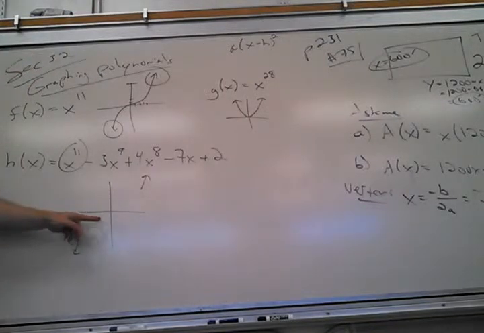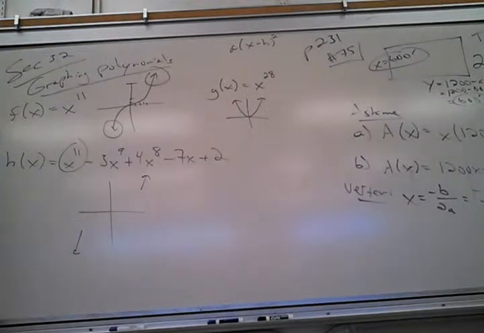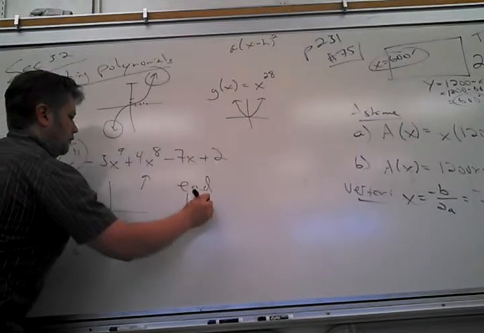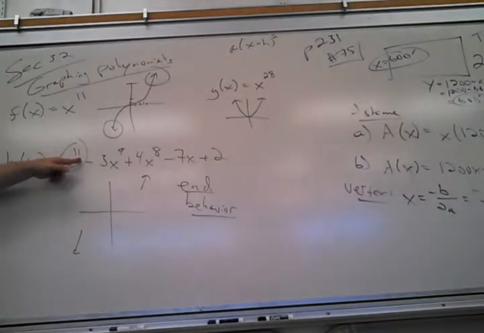What's going to happen in the middle, I don't know yet. It's going to be some kind of weird stuff, right? But that's part of what we're going to talk about: how do you determine, in a rough way, not a perfect way, what the shape is generally on the inside. But right now, this is called end behavior. And you can always tell the end behavior by the largest power, what degree the polynomial is.